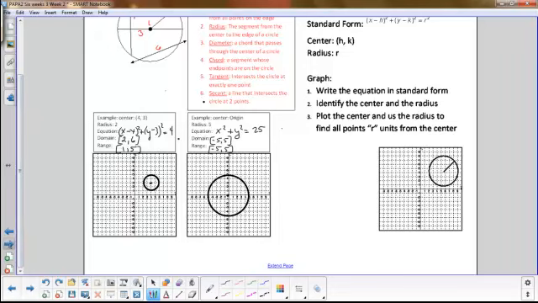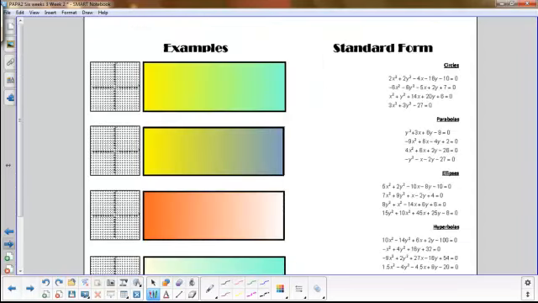We'll finish off with one last example. Please turn to the back of your Conic sections foldable, and please find this page, which includes the examples. After the completion of each set of notes, we will complete each one of these examples, so by the end you will have all of the examples you need.